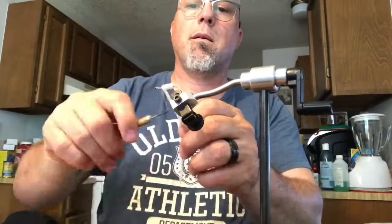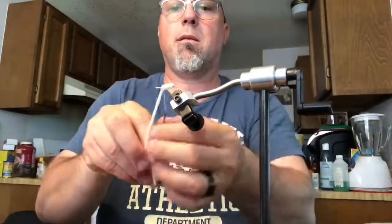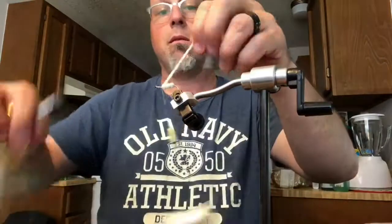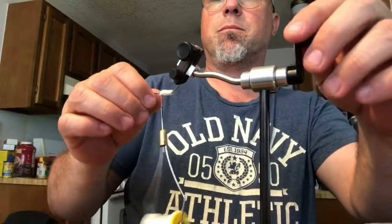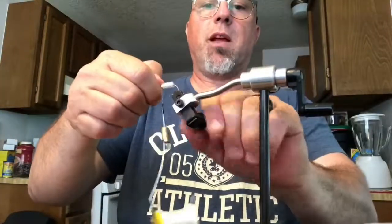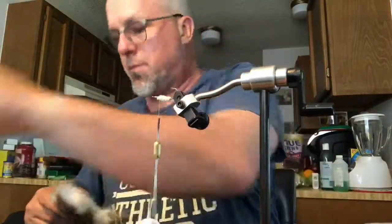I already put the wire on it and I'm putting the chenille over the wire, so now I'm just kind of tying that chenille off. I think I flipped the hook over — I can't do it this way, I've got to do it that way. There you go. Tighten the hook up — this is going to be a weedless fly and I think I nailed the recipe. You need some crystal chenille, some .25 wire, white thread.